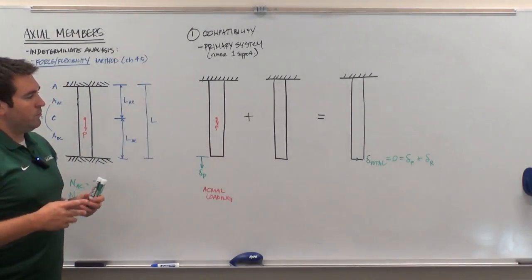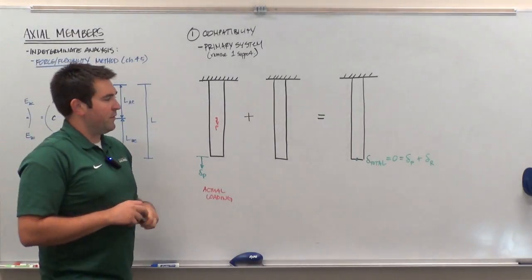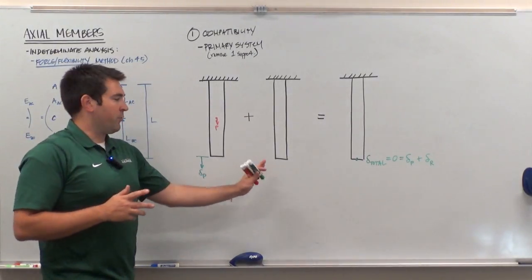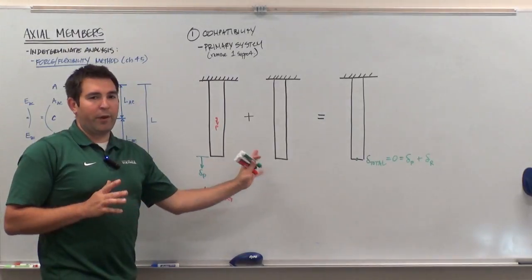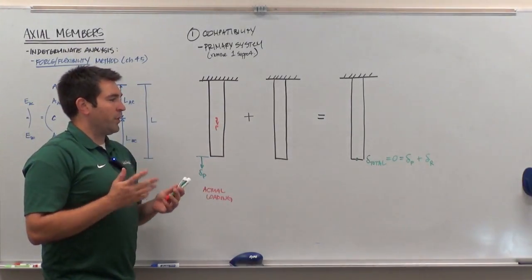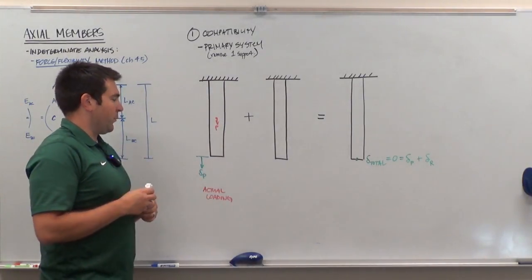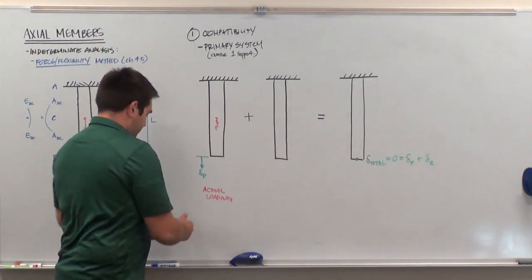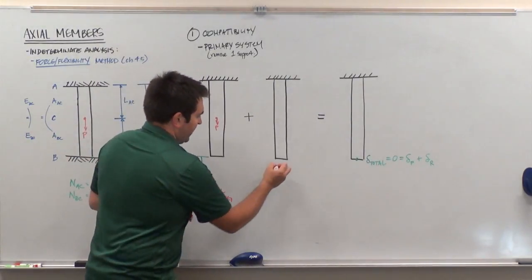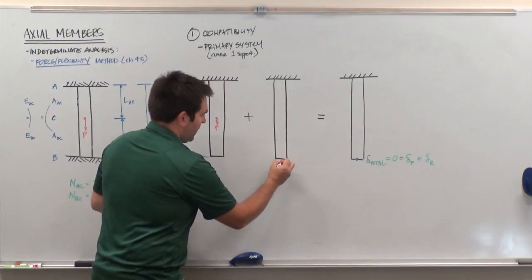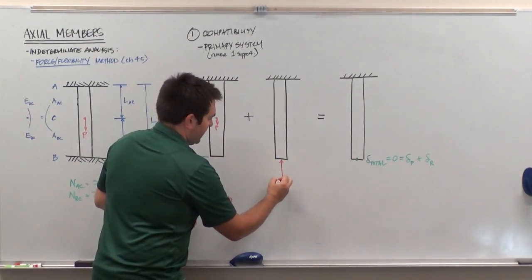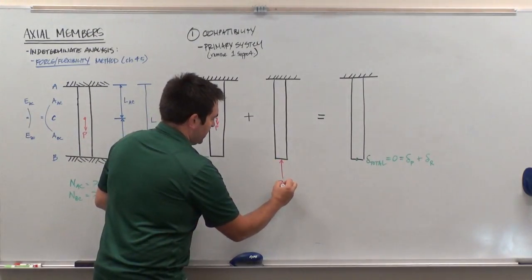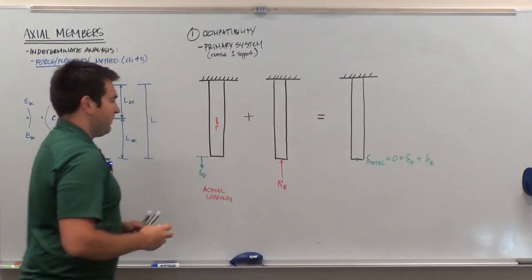You could also draw it consistent with our sign convention, but it's really a support reaction and an external load, so there's no real sign convention for it. You're free to do it whichever way you want. I will go ahead and draw it the way that it's clear it's going to be going. I will call this R sub B.